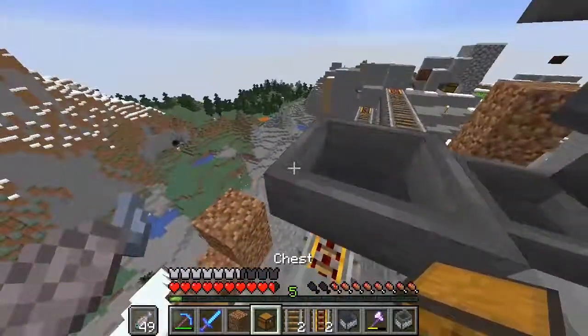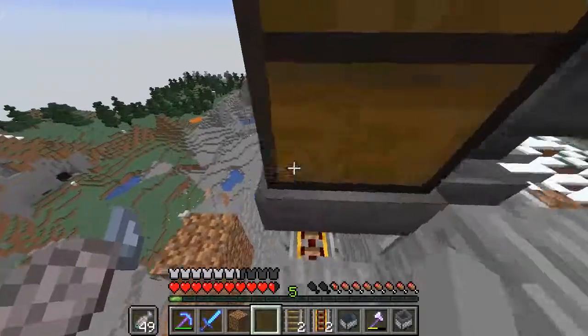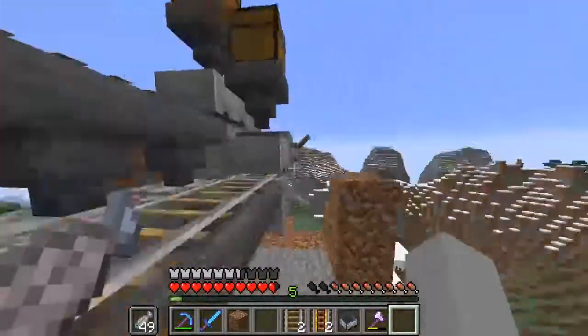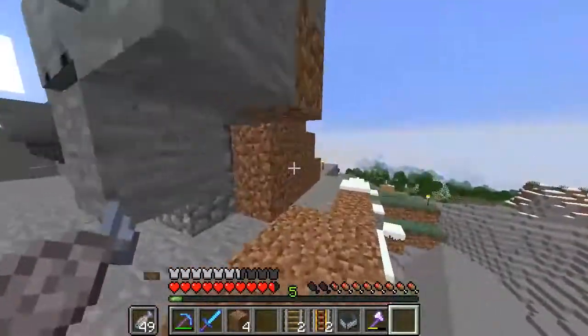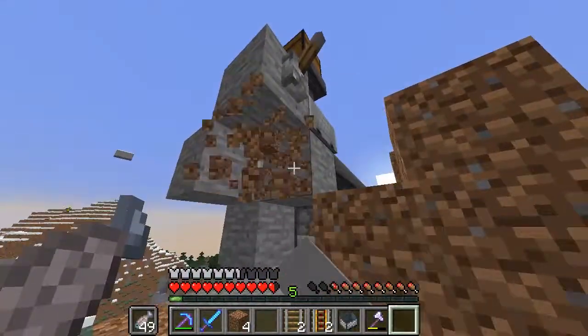Just there. Okay. Alright. That should work. Finally. So this should be our super smelter done. Just get rid of all this gross dirt.